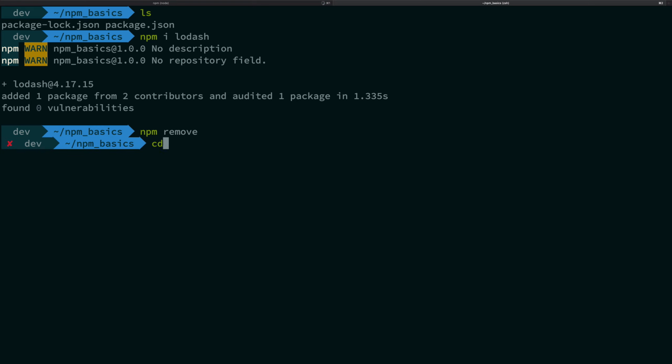I can pretty much go ahead and copy this folder right here and just use it somewhere else. Obviously, assuming that Lodash is completely JavaScript, which it is. So I won't have any hardware issues. So yeah, that's the idea.